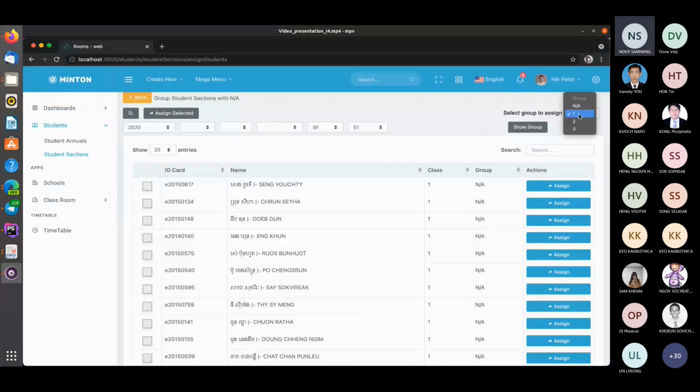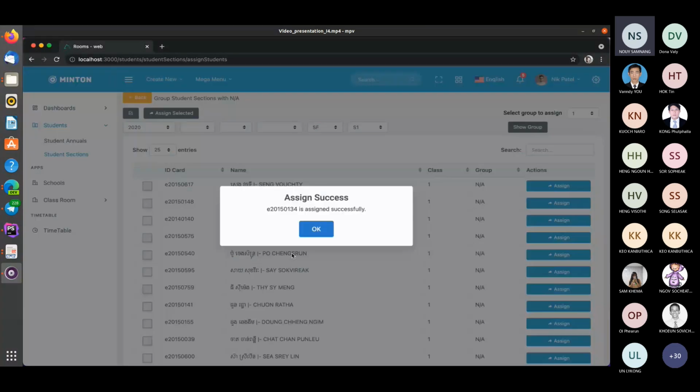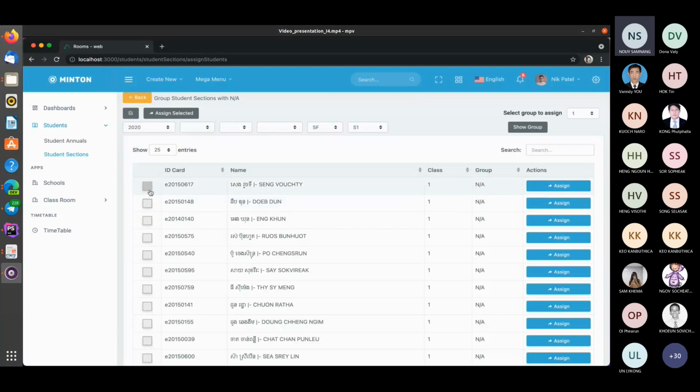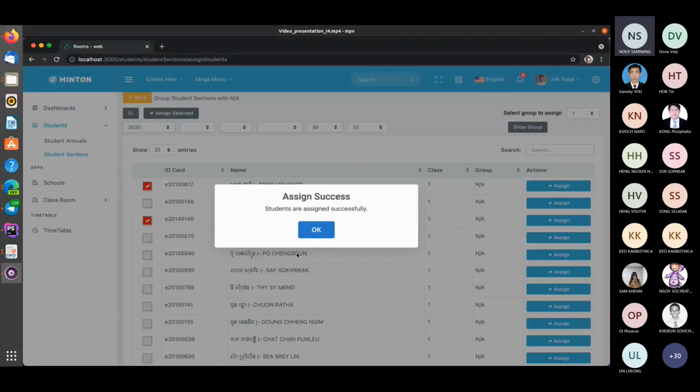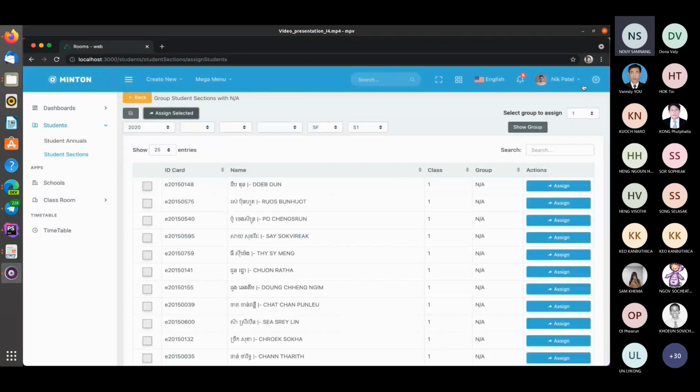Select group 1 and can assign one by one.